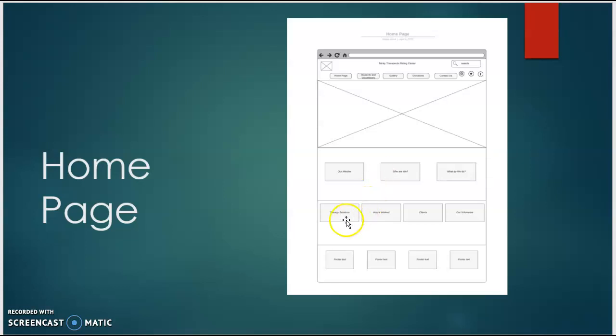Down below is the therapy sessions, hours worked, clients, and volunteers. This section will dictate how many sessions there have been, how many hours of work, how many clients have been at the ranch, and the current amount of volunteers. So this section will be updated periodically because the numbers will be changing constantly. And down below is the footer section.